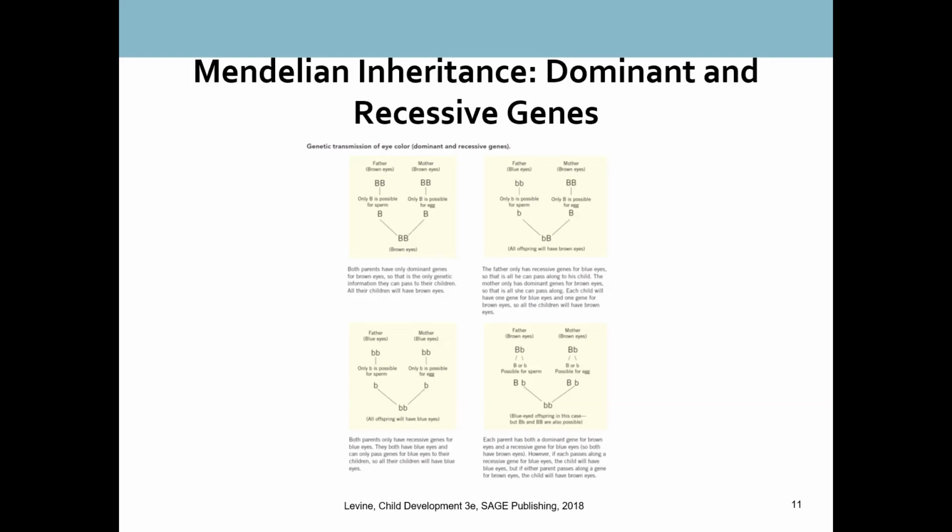So if they have four children, you would expect three of them to have brown eyes and one to have blue, on average, right? It doesn't have to work that way, but we know 25% of the time they will produce blue-eyed children. So anyways, this is how dominant and recessive genes work to produce the phenotypes that we see in offspring. It all depends on what the parents' genotypes are and which genes they pass.